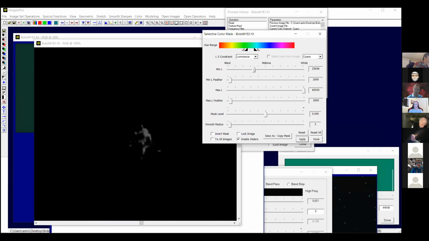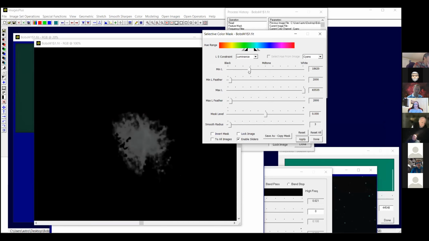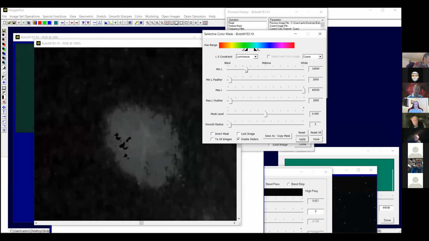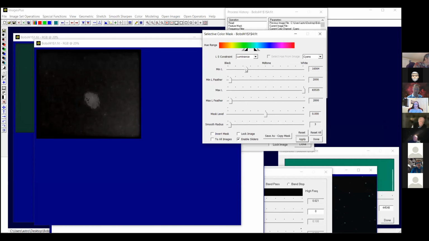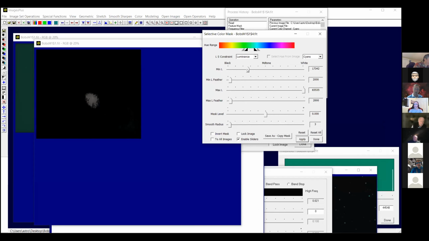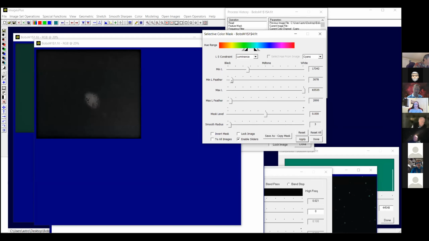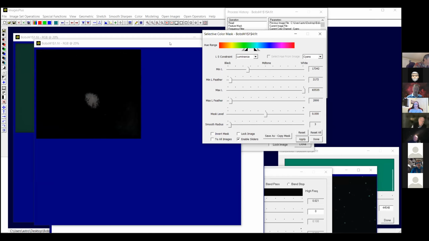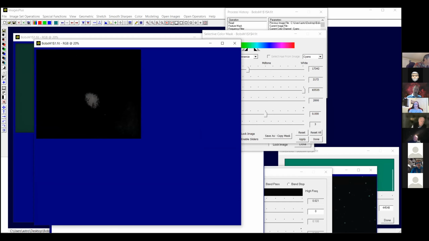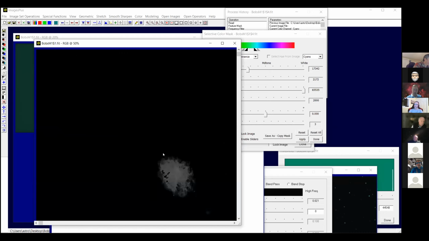Oop, a little too much. How's that looking generally? Okay, got a little too much here, so we have to take that down a bit. And then just feather it a little bit. Too much. Okay, so now we have a mask that has just that sort of upper area of the nebula selected.